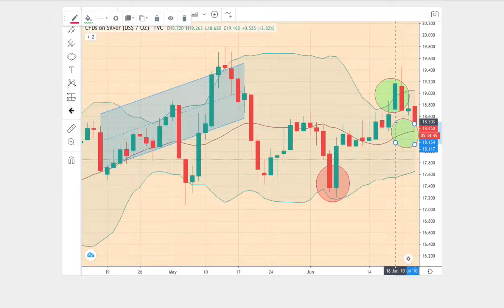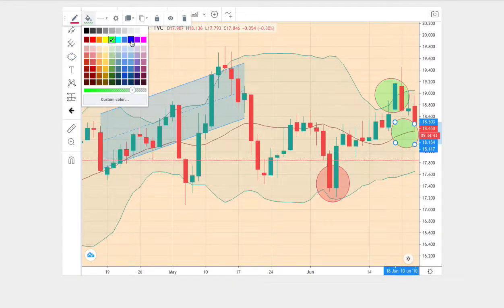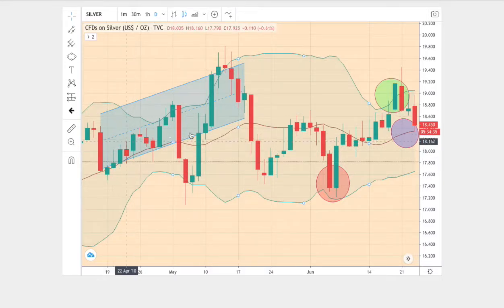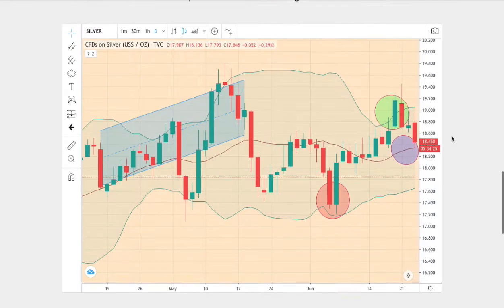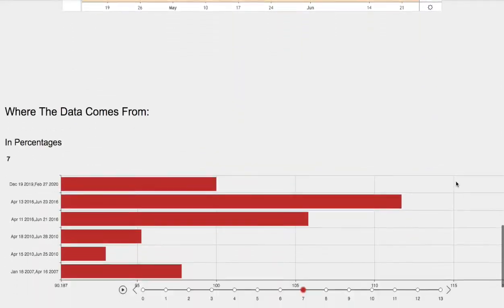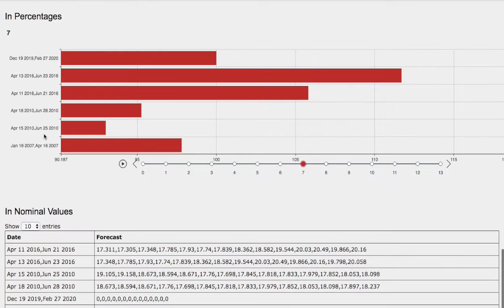So we have those points there, and here we have a slight instance where for several days we do manage to touch the bottom Bollinger Band, but overall we did average above the middle Bollinger Band, so that's why I marked that there. So we have 1, 2, 3, 4 points. We also have 1, 2, 3, 4 points. So there's reason to believe that the trends and patterns are the same. The outcome and forecast should be fairly the same.